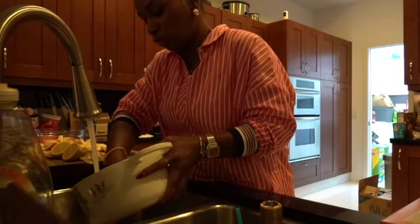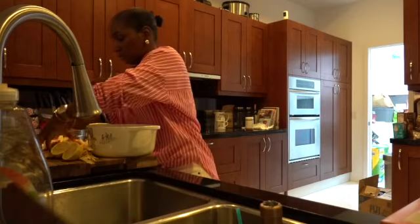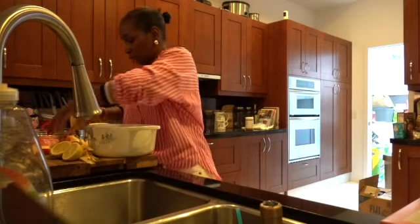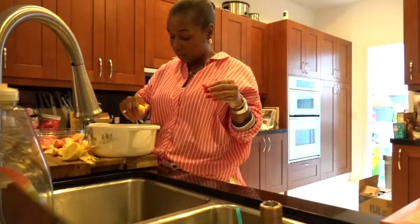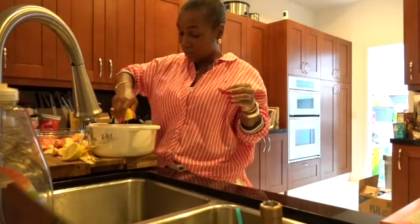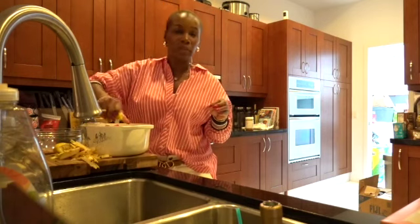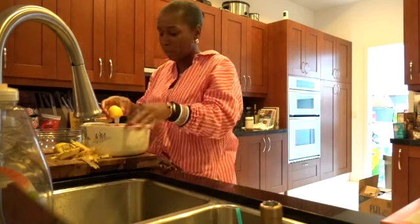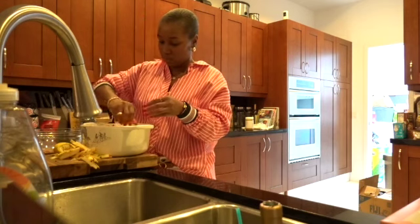I already washed it, so I'm just rinsing it now. And then the apples. I forgot the lemon, which is why the apples are browning a bit. Forgot to do that. I do have a lemon squeezer, but I like squeezing the lemon most times because it makes your hands smell incredible. So I like the way that it makes my hands smell when I do it.